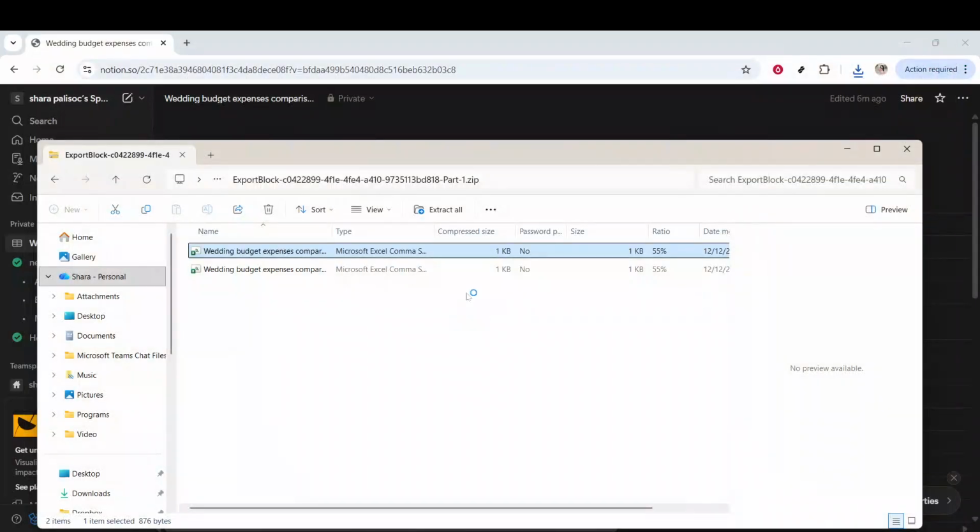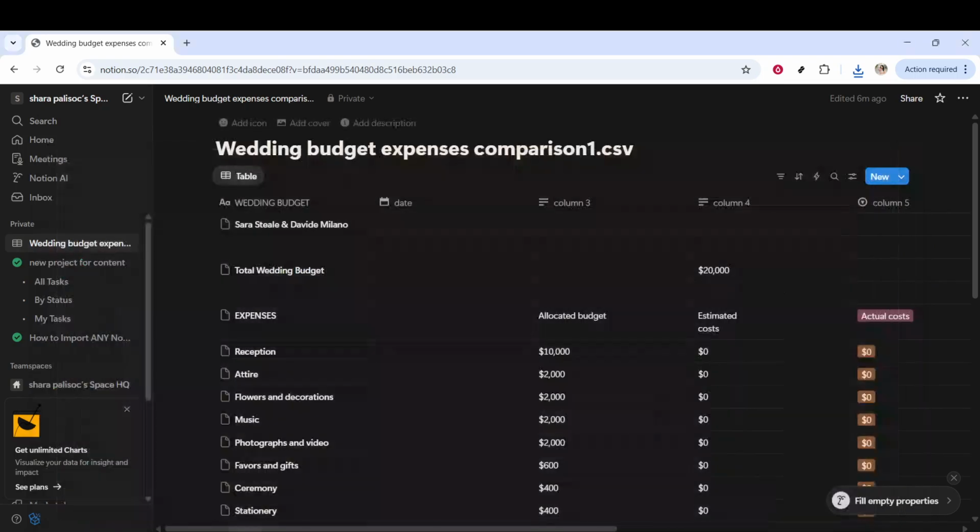For Markdown and CSV, check the folder structure and open a couple of files to verify your text and tables look correct. Consider renaming the downloaded file or folder to something descriptive so you can find it later. And that's how you export pages or databases from Notion. Quick and easy.